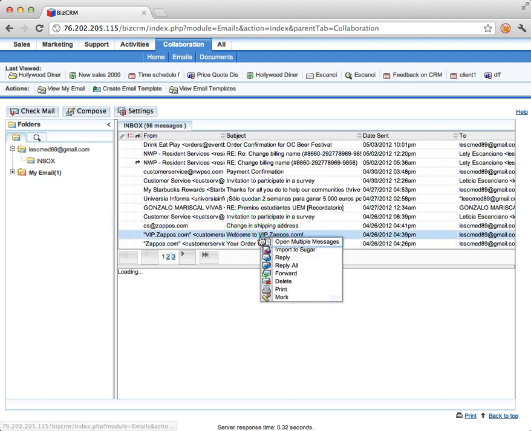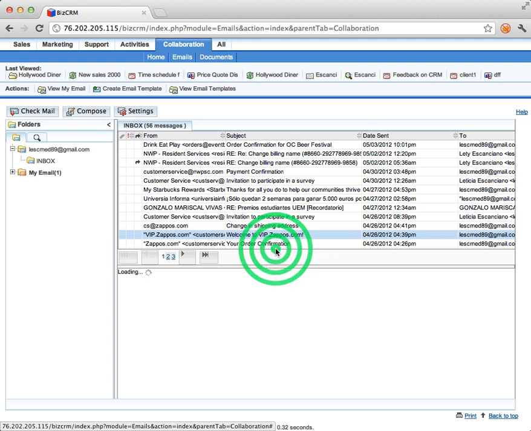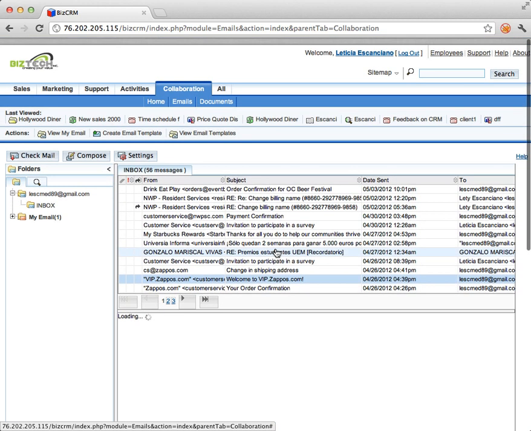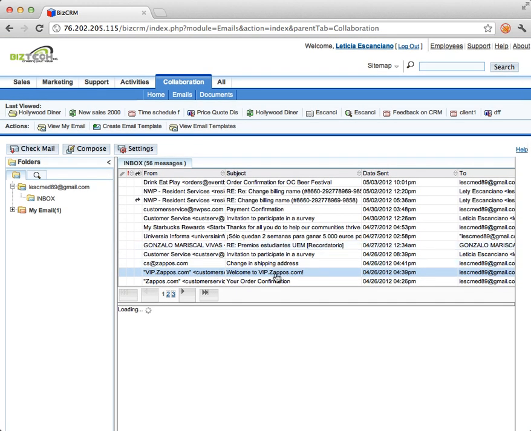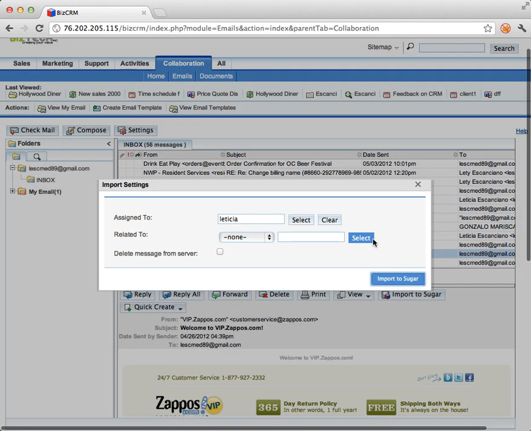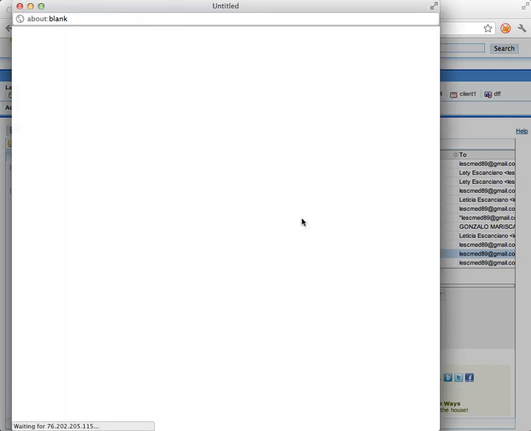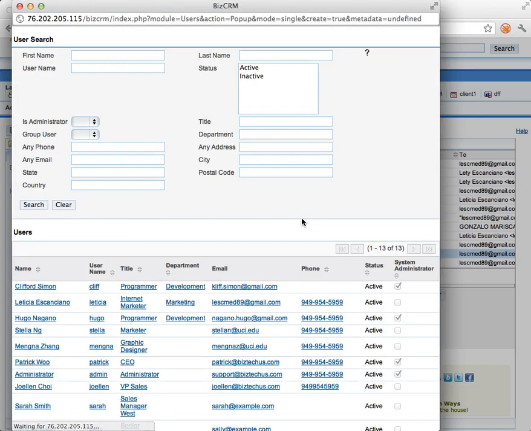So the nice thing about this is, for example, if I receive an email associated to a contact, let's say it's related to this opportunity we just created, we just click import to Sugar, and a window will show up. When we get here we can select the user it is going to be assigned to.